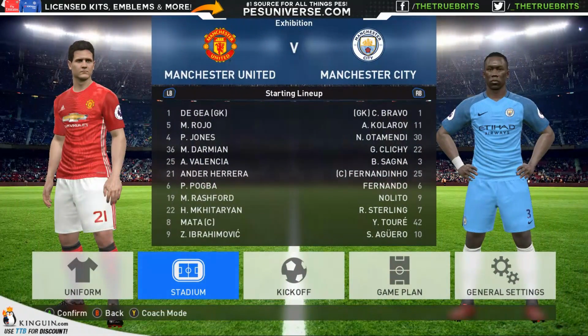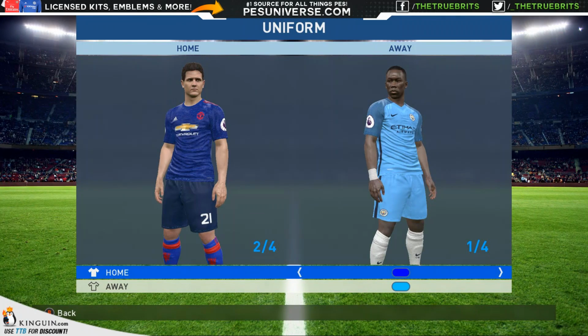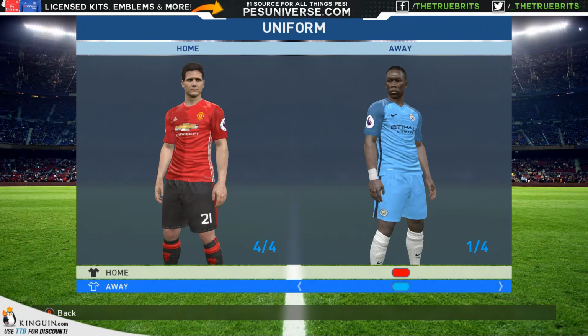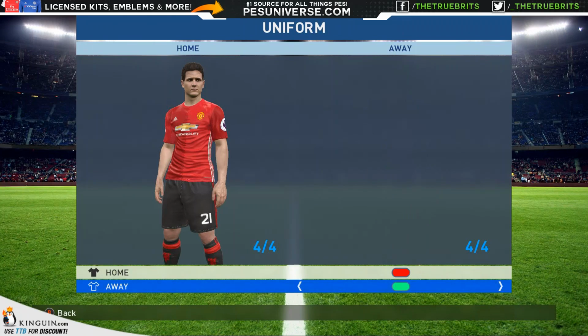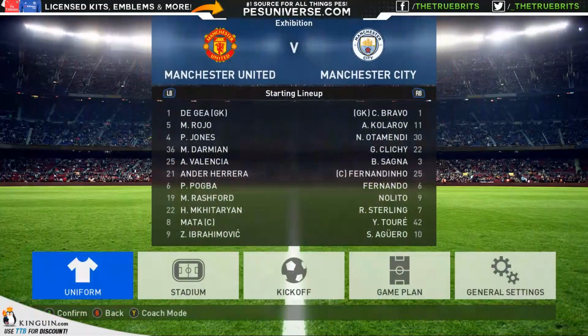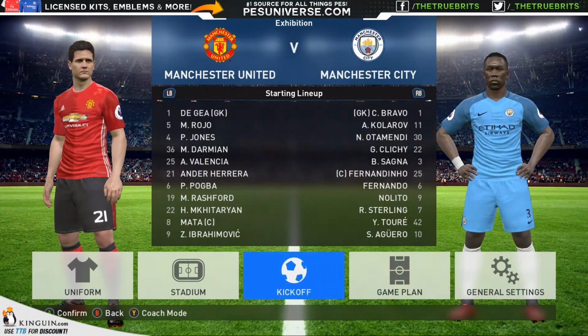Fine, that looks good. For kits, we have 4 of them. Home, away, alternates, and then another red one. We can go for the black shorts, which I quite like. Let's do that for Manchester City. The black, the white, and the green as well. But let's give them the old... No, we can't give them that. We have to give them the blue. What am I doing? The blue one. There you go. All right, let's give this a bash.